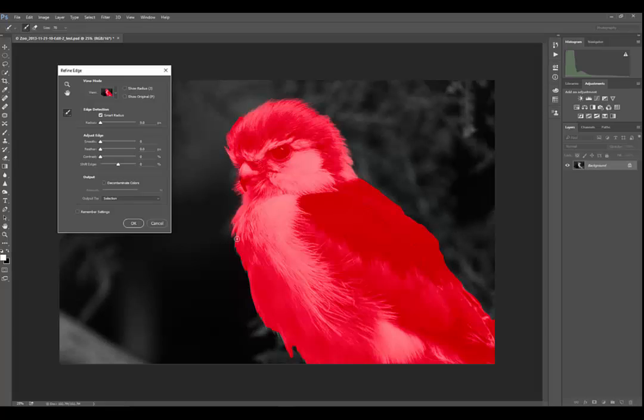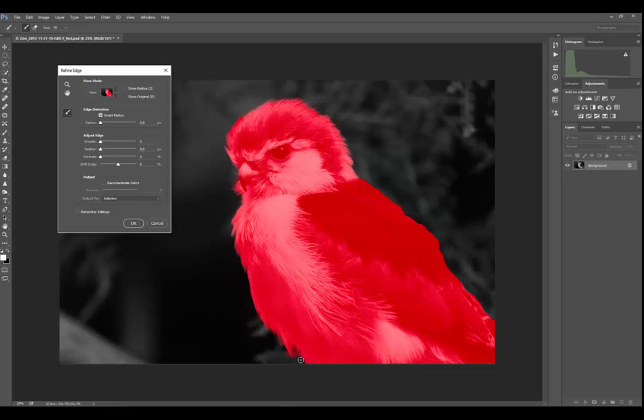Again, letting go of our button so we can see what the results are. Oh, by the way, if you want to see what you're doing, over here, Show Original, you can click back and forth, or you can use the P shortcut key to see how you're progressing on your selection. Okay, let's finish off the chest here. Coming down, showing Photoshop where that edge is, and letting go of our mouse button.